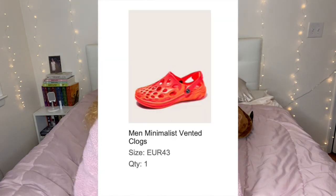All right, so we'll start off with the information first. Let's pull it up. These are called the men's minimalist vented clogs. They retail for $23, but it looks like they're on sale for $20.70. Still kind of expensive because Croc classic clogs retail for $45, so it's pretty close to Crocs. I ordered these on January 23rd, 2021, and I got them yesterday, which was February 6th, 2021. So it took a little bit of time to get here, but that's okay. That's what I expect when I order things from Shein. So if you'd like to see these bad boys, then just keep on watching.